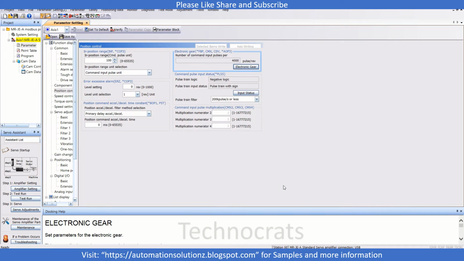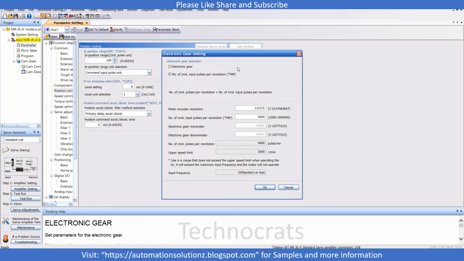In case you have another PLC whose output can deliver a higher frequency, then you can change it from here. It goes up to 4M pulses per second, but for now we are using the FX5U, so we will use 200k pulses per second. So let's move back.